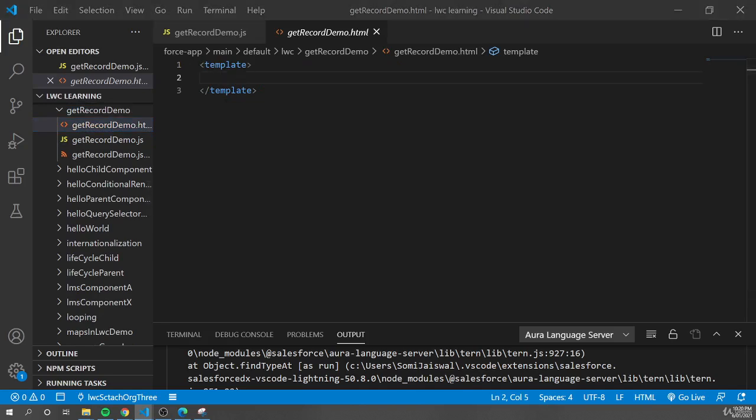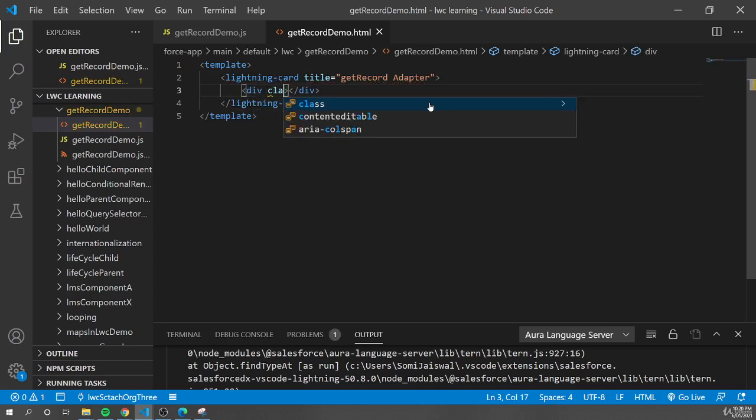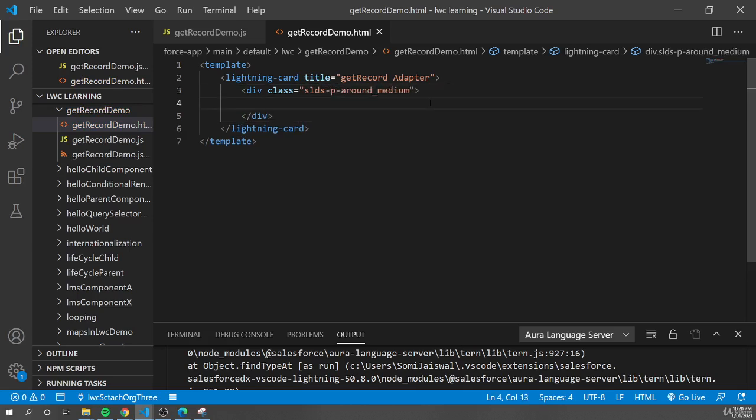Before deploying this, let's add something in the HTML as well. Create a card with the title getRecord adapter, and we can add a div with the class slds-p-around_medium. Here data comes.